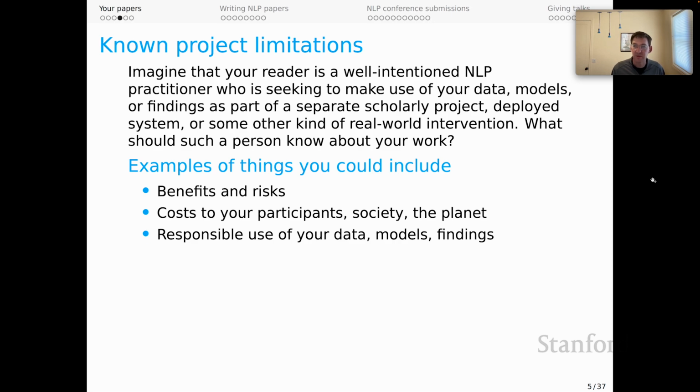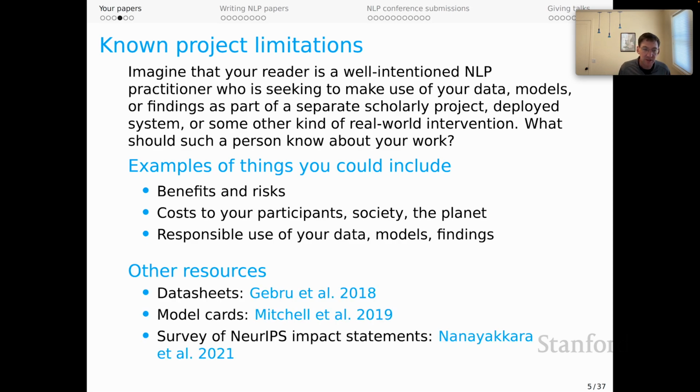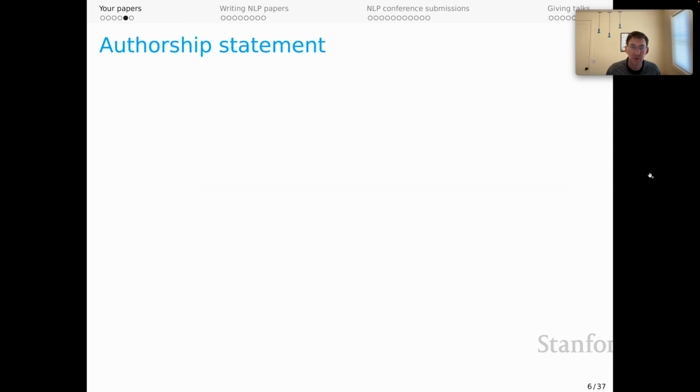In this spirit, if you get really into this, you could think about doing things like data sheets, model cards, and impact statements. These are more extensive, structured documents that, again, help you with disclosures, mainly to well-intentioned users. I didn't insist on them for this coursework because it is a lot of work, but if you think about releasing data and models out into the wider world, I think it would be great to confront all the issues that these kind of structured documents ask you to confront.